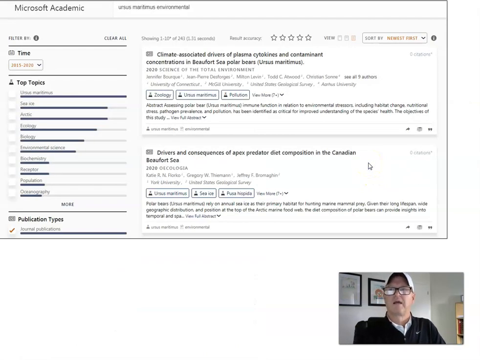Here's Microsoft Academic. It's a new tool you've never used. It's kind of like Google Scholar. It's free, and it uses clustered searching. I won't describe what that means, but it looks at the literature in a different way. So I put in the genus scientific name for polar bear, and I put the word environmental in. It pulls up 243 records that are sorted in different ways, and you can view them differently. So here's one article, here's another, and you can look at topics, but the only filter I used was date in reverse chronological order, and I looked for journal publications.